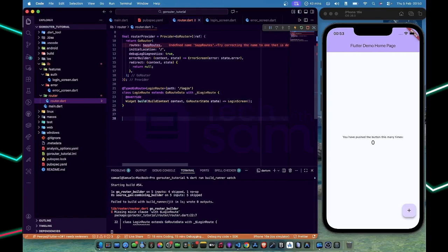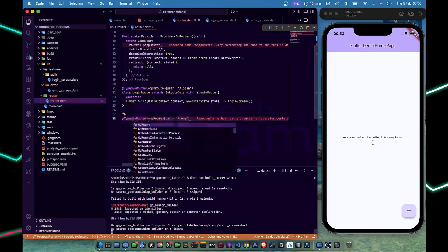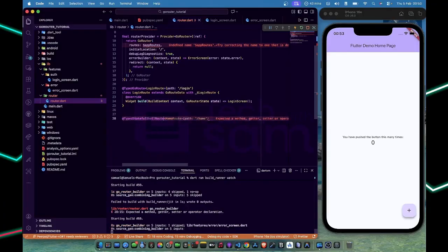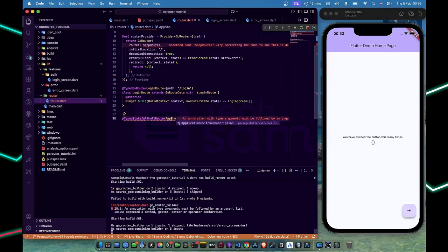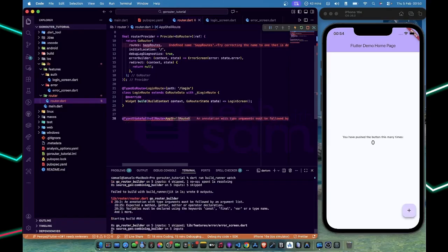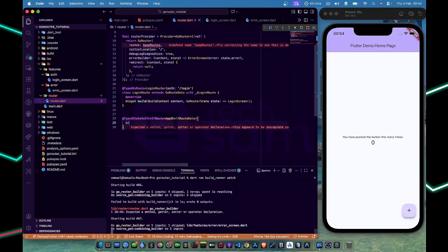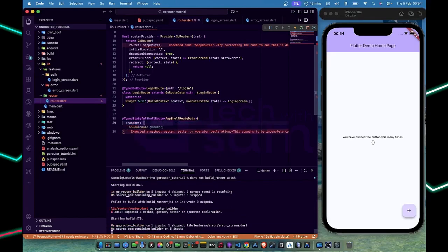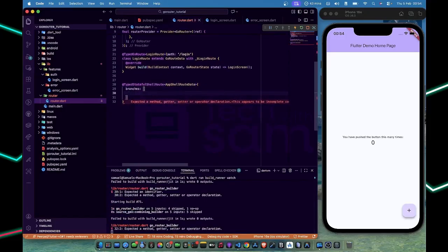So for the other home, settings and profile, we are going to be creating typed stateful shell routes, like this. Just like we see here, we can just name it app shell route data, like that. Okay, so I think we're good. Right, so inside here now we can have different branches. So let's just call it branches, with a list of data like that. Inside the branches now we can get to the home, to the profile, and to the settings.